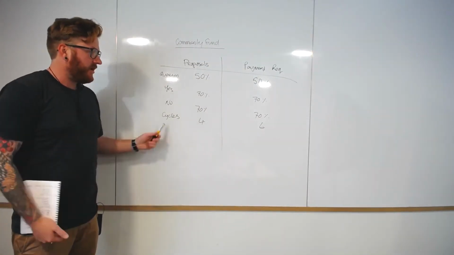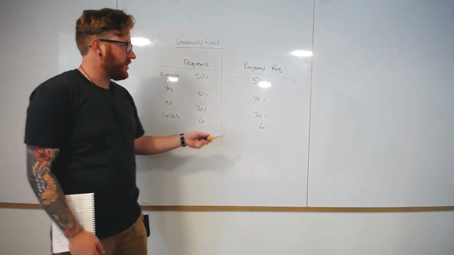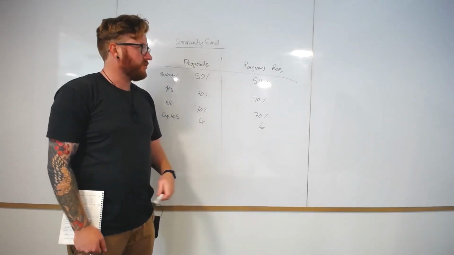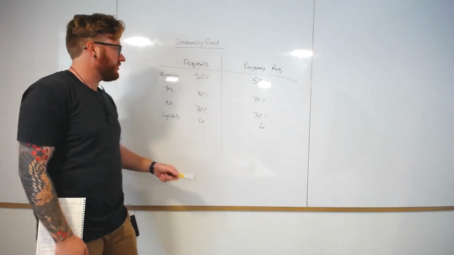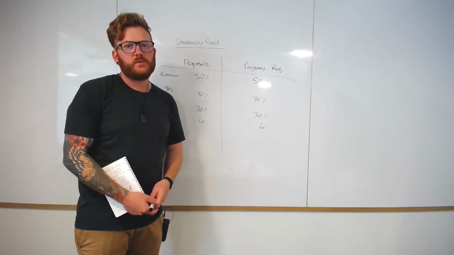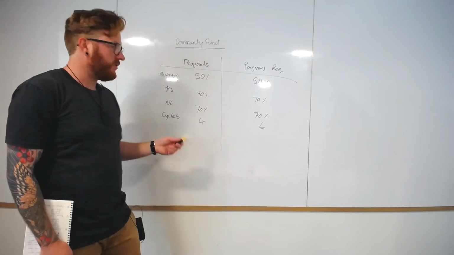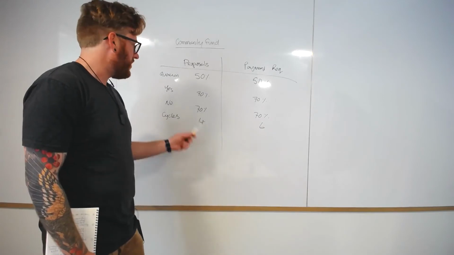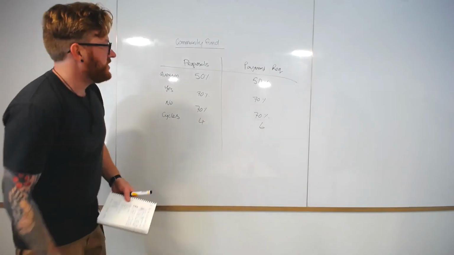Proposals have 4 cycles to get out of one of these states, to either be accepted or rejected, and payment requests have 6. So the idea there is that you've got a little bit more of a chance to get your payments out. It's slightly easier to get your payments out than it is to get a proposal in, just to give people time to get paid, because of course we do want people to actually get paid for their work. So the voting stuff's all the same. From what I read in the latest version of the code, and yeah, we've got a 6-week cycle. So that's pretty much it to do with the payment requests in terms of the voting.